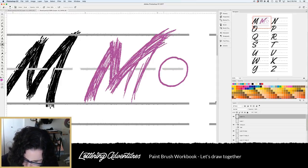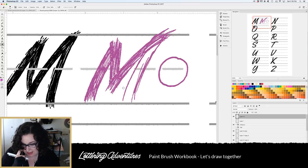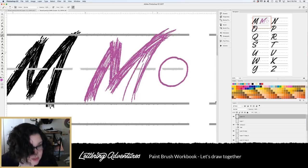I'm actually gonna thin this out a little bit. There we go. Just redraw that line, so I get a little bit more negative space. These negative spaces actually matter a lot more than the positive space in the drawing. Because just like the A in the beginning, these little gaps tell our eyes what letter this is. And the easier it is to distinguish those negative spaces, the easier we can read the letter and read a word.